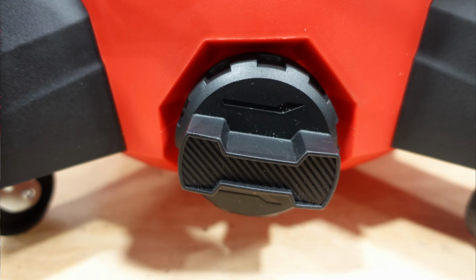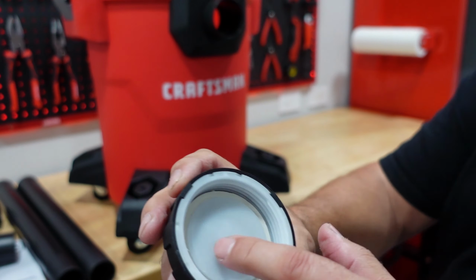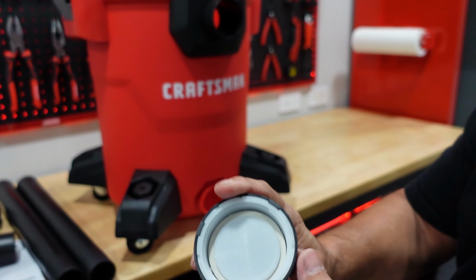All right, so it does come with this large drain plug, so you don't have to tip over your vac. So it does have a nice little rubber seal inside.